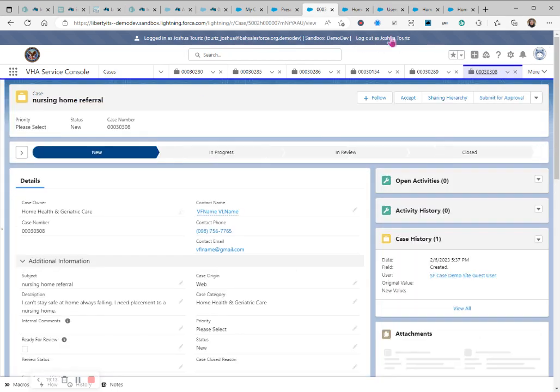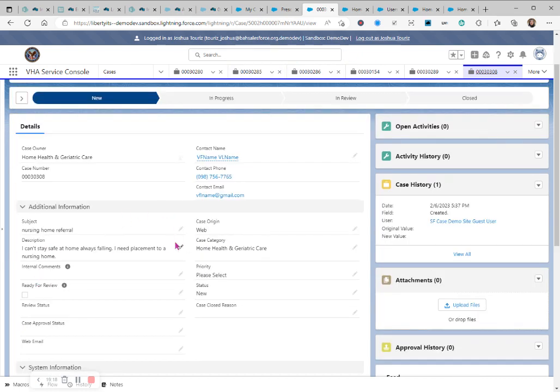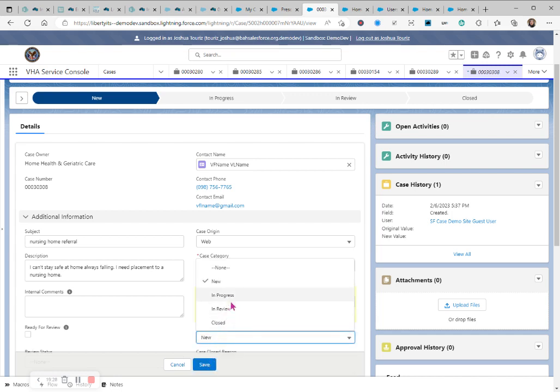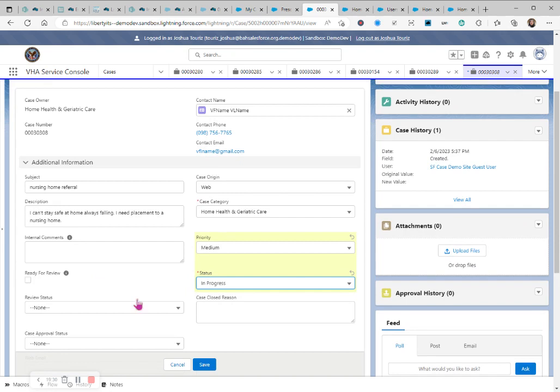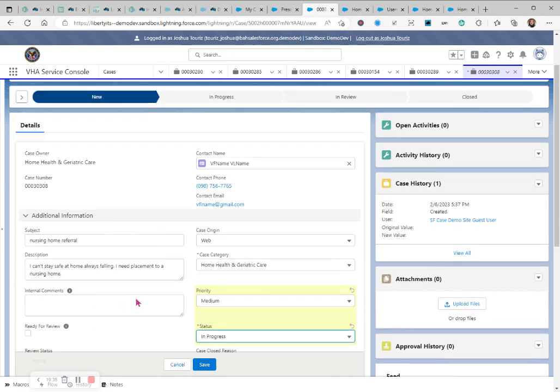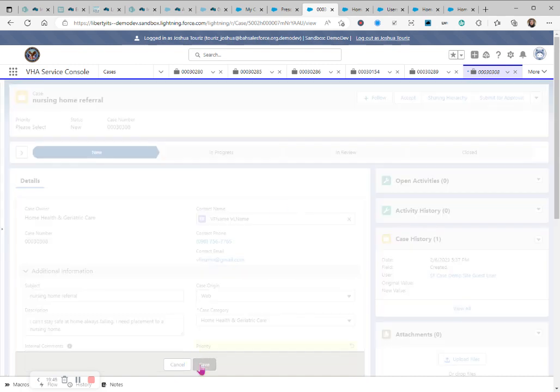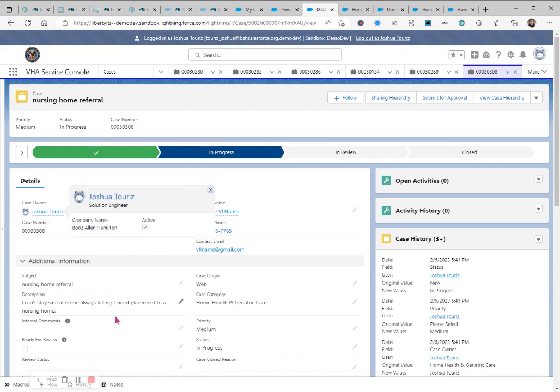So if I'm still logged in as Joshua, I will see this and decide that the priority is medium, and I will start the process of helping the old lady be placed in a nursing home. Take note that right now the case owner is home health and geriatric care, but as soon as I edit this, then it changes to myself.